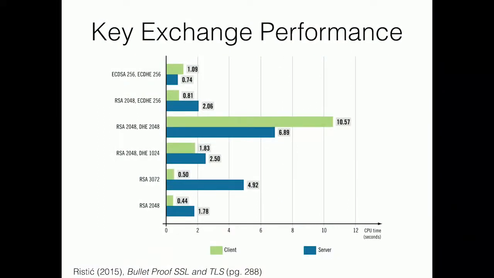So the one in the middle there is the DHE, and you can see that that definitely takes a lot more processing power. What you've got here is a graph where the green is the client CPU time and the blue is the server CPU time. So you can see with DHE, that one gets ruled out because of performance. You don't want to use RSA below because it doesn't support forward secrecy, so that leaves you with the top two, which is the ECDHE using ECDSA keys or RSA keys for authentication. All right.